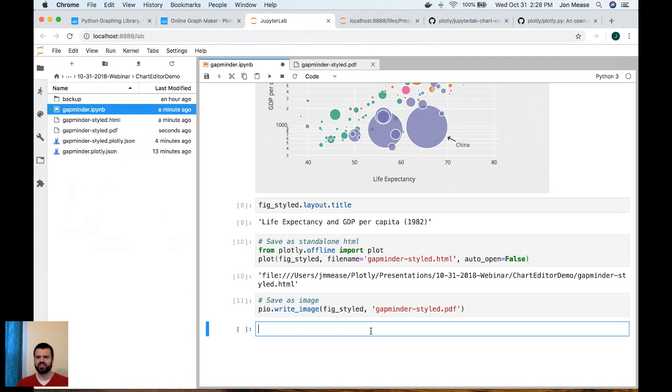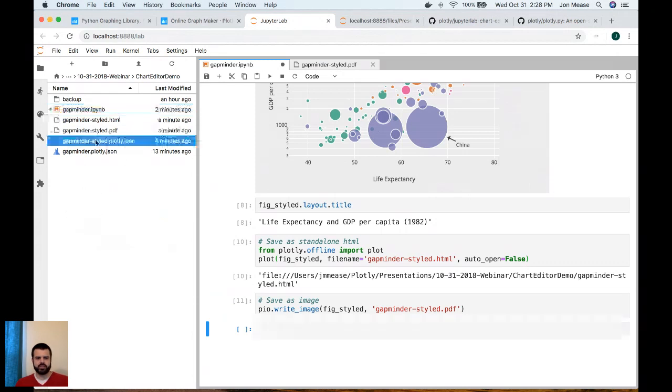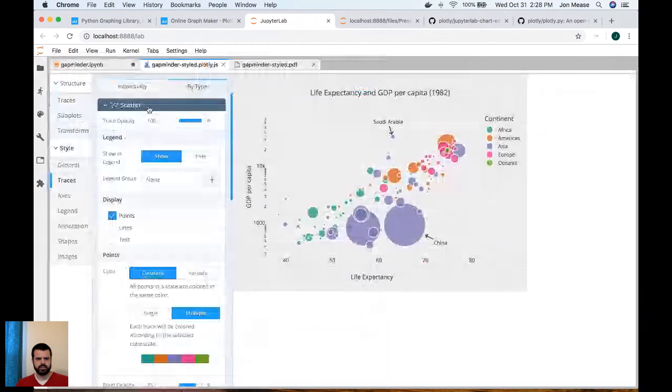We'll keep looking through the questions until the last couple minutes that we have here. So another question was, can the content of the hover be changed using the interface? Yeah, there are a few options you can change in the interface. So for example, in style, I go to traces by type.